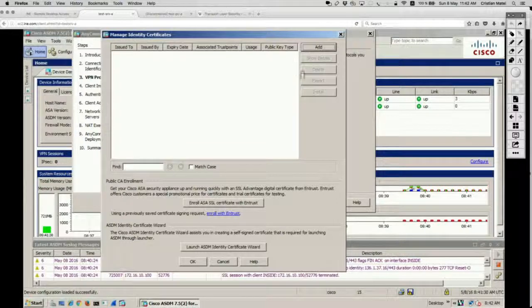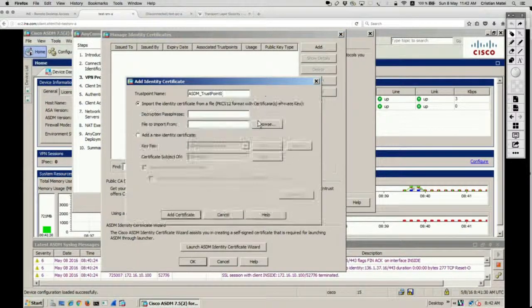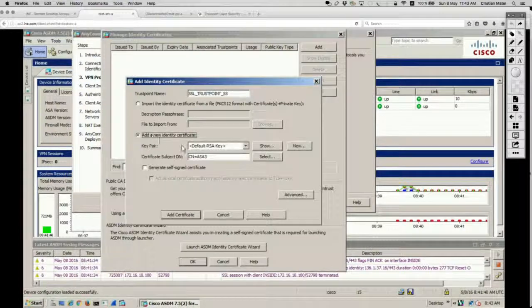We're going to say add. The trust point, let's say not ASDM trust point, is going to be SSL trust point _self-signed. And I'm going to say add a new certificate because it's going to be self-signed. I'm going to have to generate a private-public key pair.